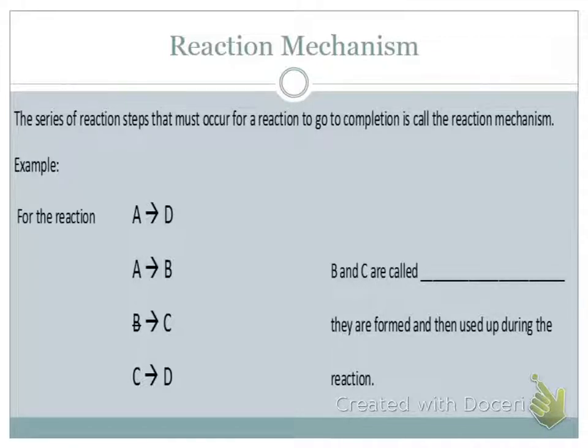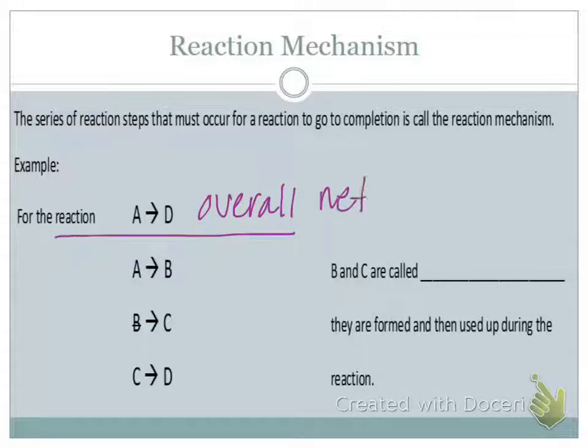So in this particular one, you have this in your notes. Draw a line under A through D, and that is your overall net equation or overall net reaction. So that's what's actually happening. If we were to do some stoichiometry with that, we would care about A going to D. We would care about the stoichiometry of that. But in fact, it's actually a three-step process. So actually, A forms B, and then B forms C, and then C forms D. But they're used up in subsequent steps. So we would cross those out because they appear on both sides of the equation.